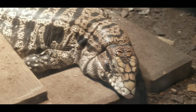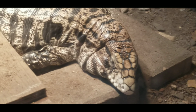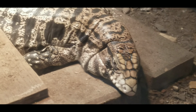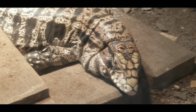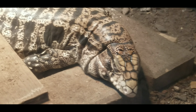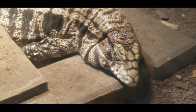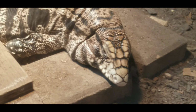We'll take him outside. We're gonna bathe him some more and encourage movement, the vet said, so we're gonna do that. And thank you guys for joining me on this journey. Let's travel it together and send good thoughts and prayers to our big Tegu boy. Bye, Kelvin. You're a good boy.